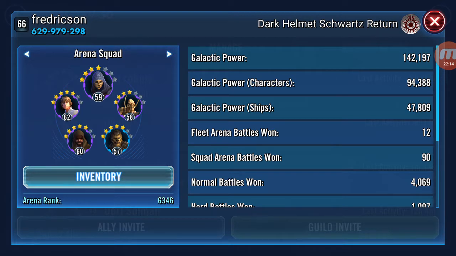Again, like I said, Akbar, Biggs. Eventually you want Wedge, because you want Wedge the leader over Akbar. Akbar is there to cleanse, kind of heal, etc. But once you get Wedge, that is the replacement. Then you'll want Wedge, Biggs, Akbar, Leia, and Scarif Pathfinder, for the time being, until you get some other characters you can work towards.